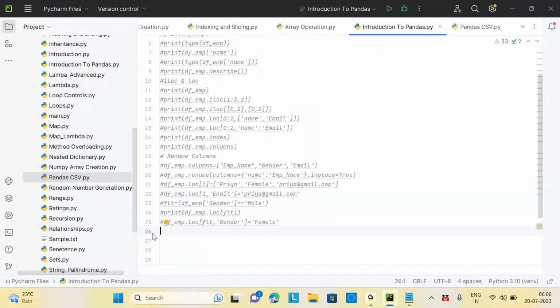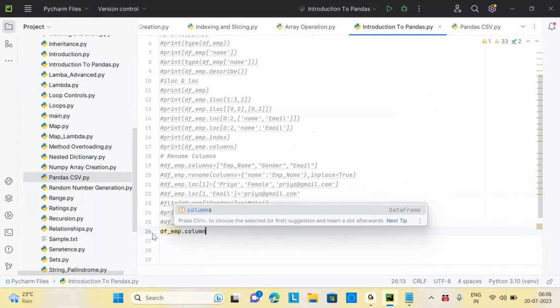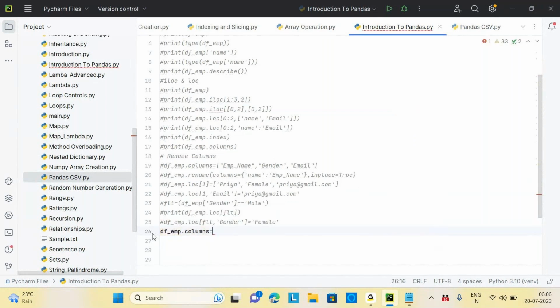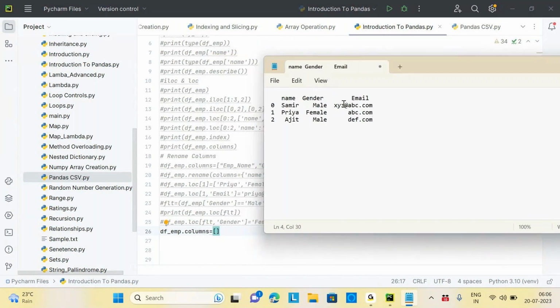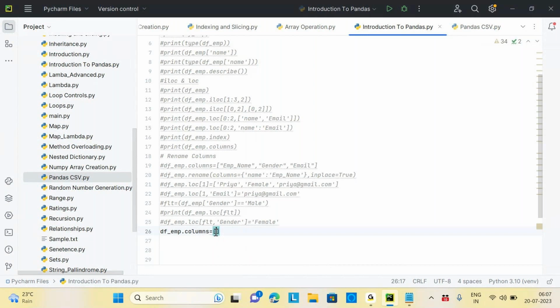The first one is employee.columns equals to, and then I can give the columns. What columns do I have right now? Let's take name, gender, and email. The first one I want to change, so let's take employee_name. Then gender stays gender only, no changes to that.